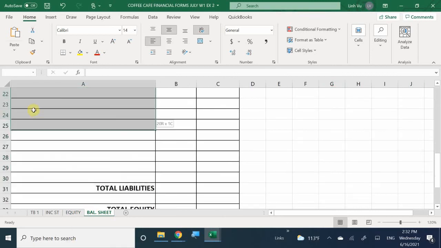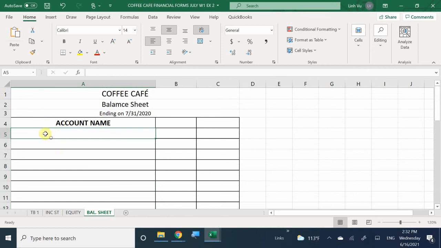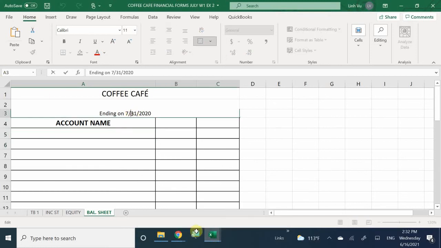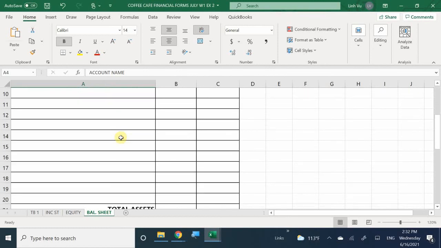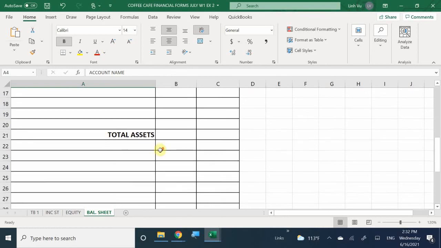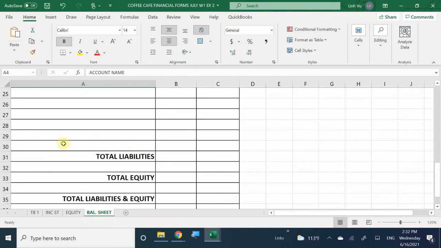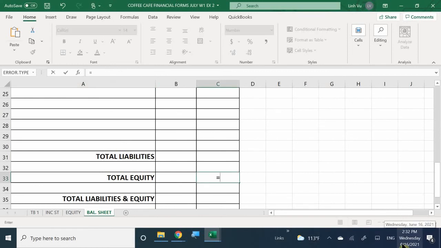So last but not least, we're going to go ahead and compute our balance sheet. So as we know, the balance sheet, what formula, or in this case, what equation are we focusing on here? The accounting equation, right? Your total assets should equal your total liabilities plus your equity. Your equity, we just solved for it. What was it?